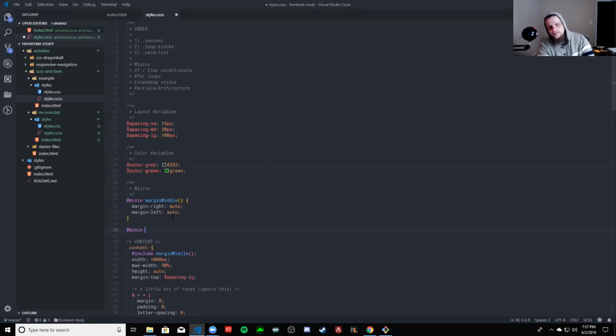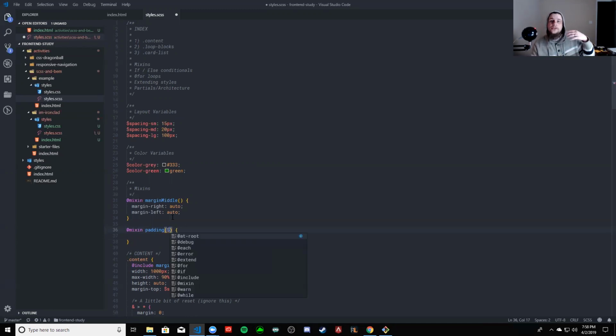So for instance, we create a mixin. We can just call it padding if we want to. And here we're going to actually use some variables. With this function, you want to think, okay, if I have a padding mixin and I want padding on a particular element, do I want it on all sides? Do I want it on just 2 sides? If I want it on just 2 sides, are they a predetermined 2 sides, or do I need to check which ones they are? So essentially, let's say that we want the ability to have the same padding on all the same sides, but also to have individual padding.